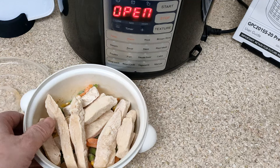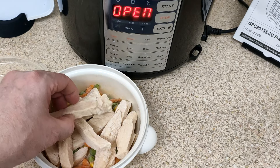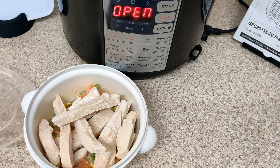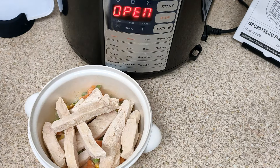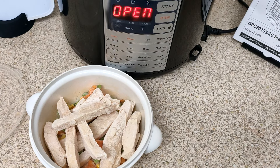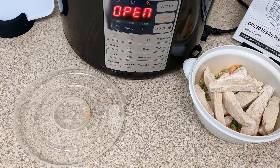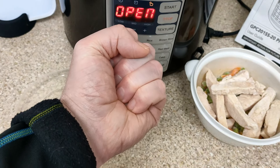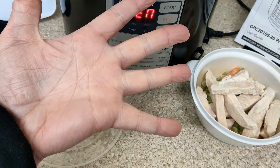Meat can be blocks of ice and I find it gets difficult for the heat to get into the middle, especially when it's in this pot. So I always err on the long side - about 20 minutes. I mean, putting a frozen chicken in whole - I think the maximum I can go up to is 60 minutes on the pressure cooker, and the maximum recipe I've seen in the booklet is 50 minutes. A whole chicken is a thick block, whereas my chicken pieces are easier. I'm going to make a sort of dish - fans will know I used to microwave all that stuff, but with hindsight it was probably not very good.